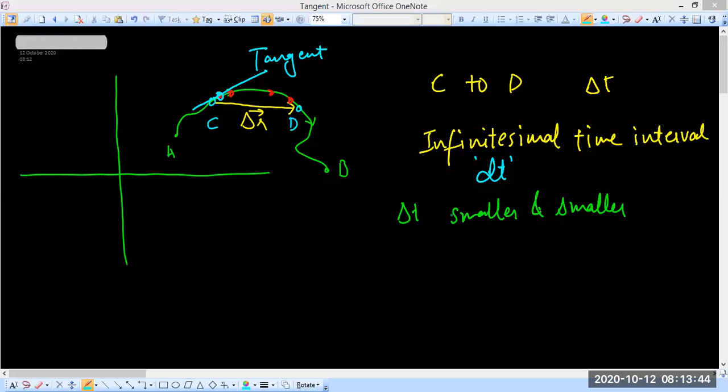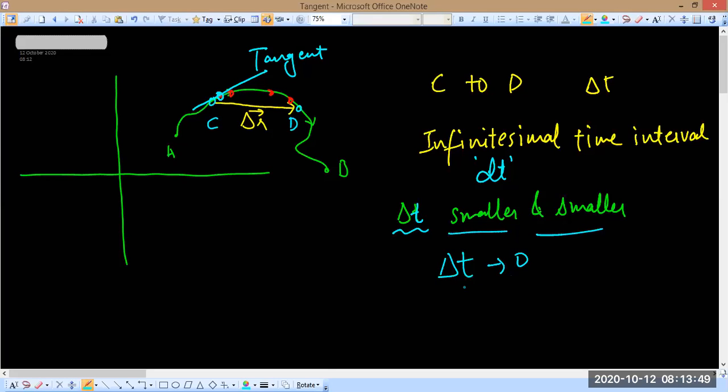I'm saying that if you take delta t to be smaller and smaller, that is, we start doing this, then this other point comes very close, because in a small time interval it will move very little. So now we are getting a tangent when we join these 2 points, right? Okay, so what this means, listen carefully, is that at time t, the particle was at C. At time t, particle or person, we were talking about the person.